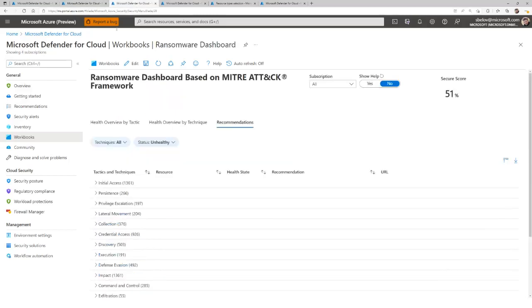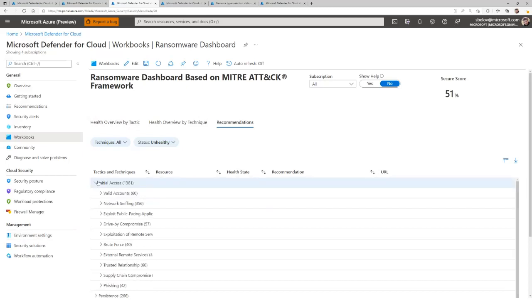The next workbook I want to show you is the ransomware dashboard. It's an interesting one, I must say. Specifically, we are looking at probably the most popular and most publicized attack vector we are seeing more and more these days, which is ransomware.